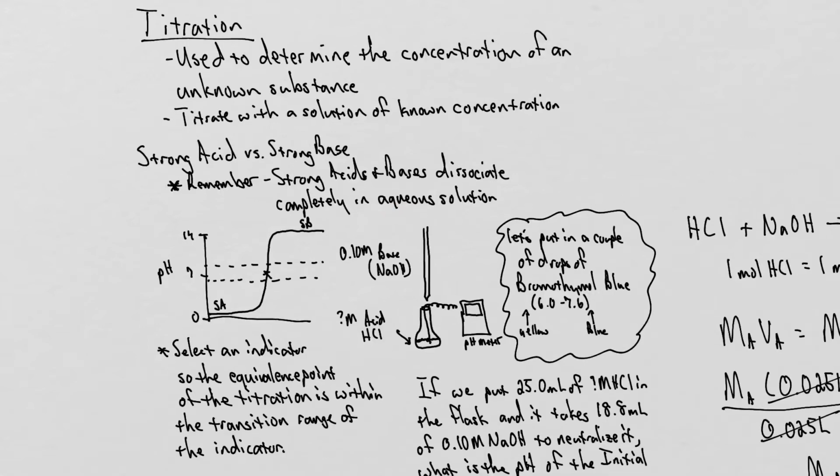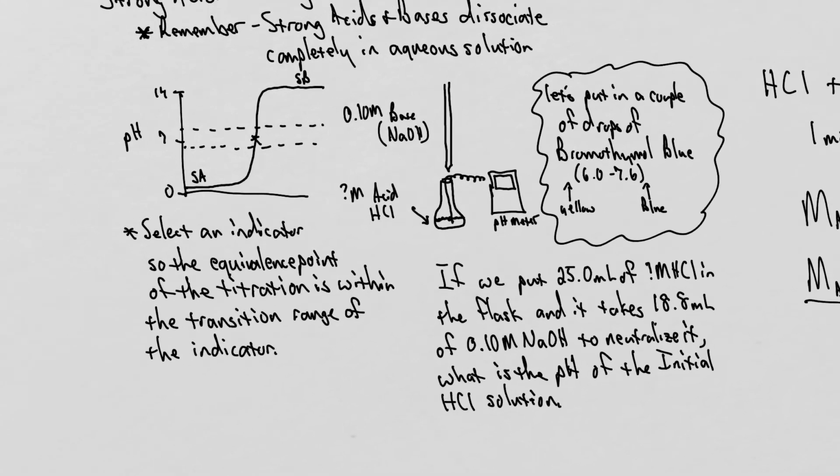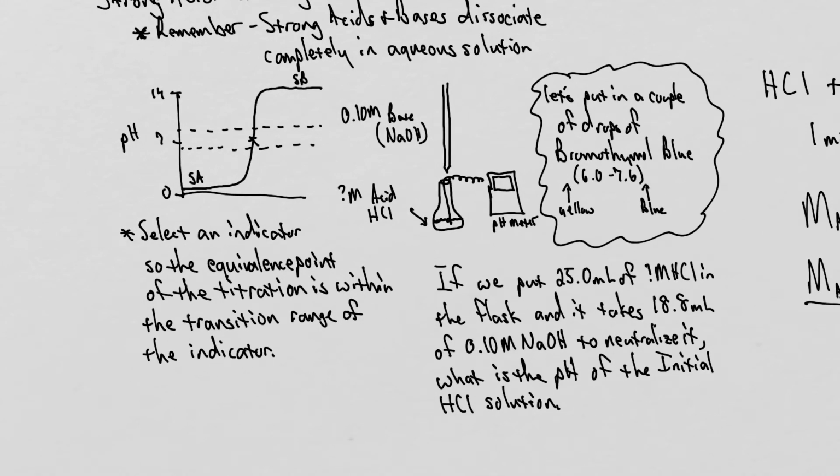All right, so here's kind of how this looks. If we were to have some strong acid just sitting in maybe a flask over here, and we were to measure its pH using a pH meter, you'd see that the strong acid would have a pH on the pH scale that would be very low, down here approaching 0. Since it's a strong acid, we'd have a lot of extra H+ ions.